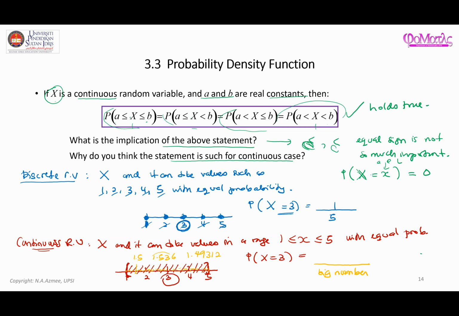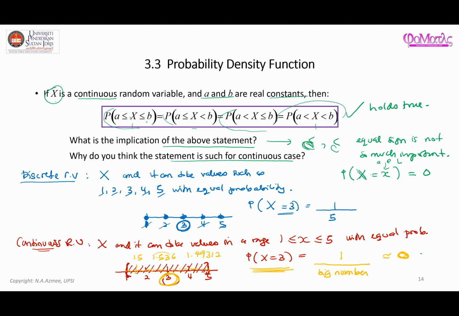And if I want to find what's the probability x is equal to 3, I need to know how many times I have this value. How many times can this happen? Now the value of 3 happens only once, so the number of times it can happen is just 1. And imagine to have the value of 1 divided with such a very large number. The answer here is going to be very much close to 0. So we can actually say that in terms of finding probability of a specific number such as this one, the result here is equal to 0.